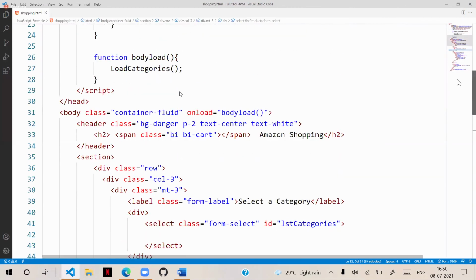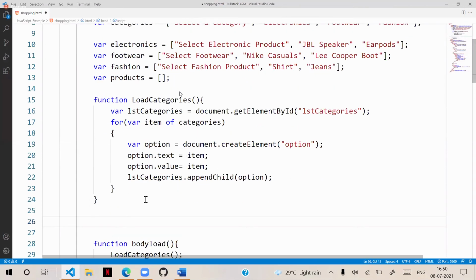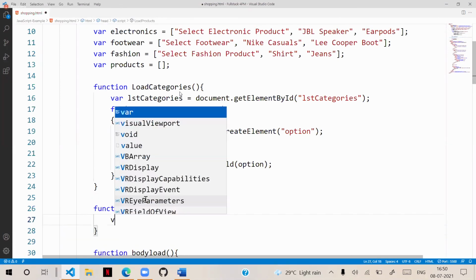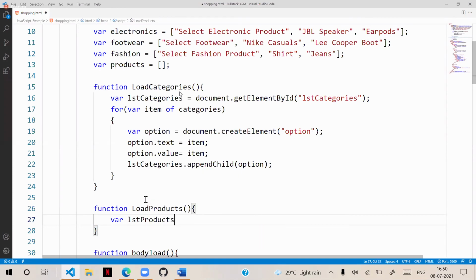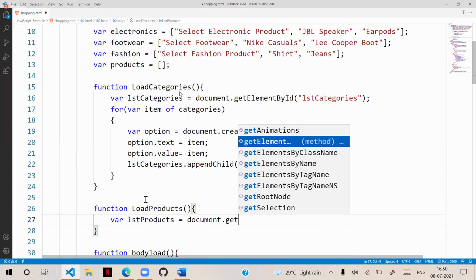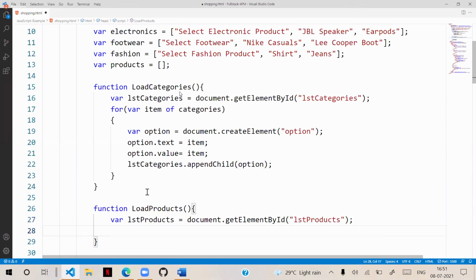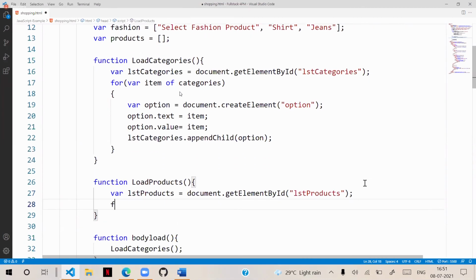That means I will write another function, load products. Here var LST products is document dot get element by ID LST products. And here we write a for loop, var item of products, but products is an empty array.